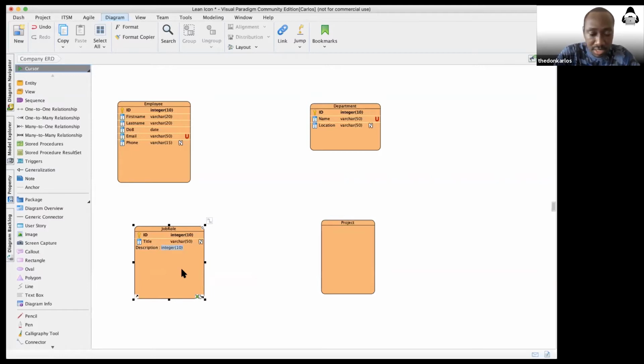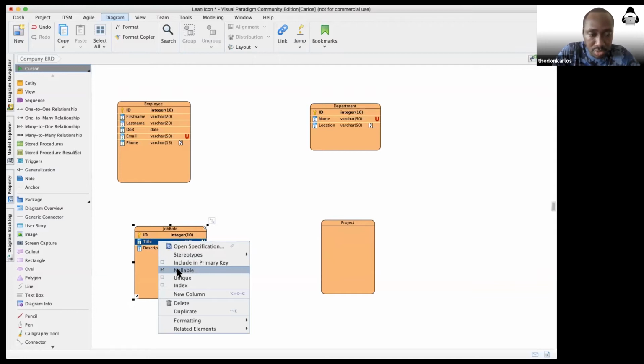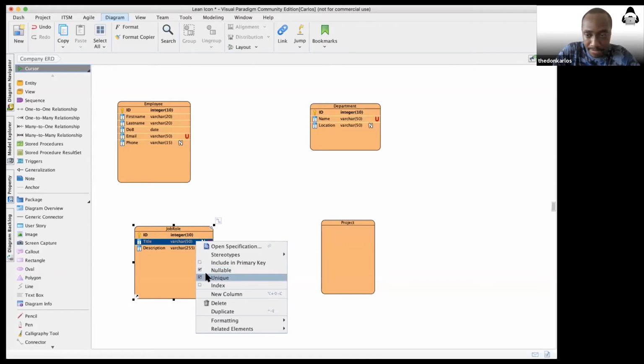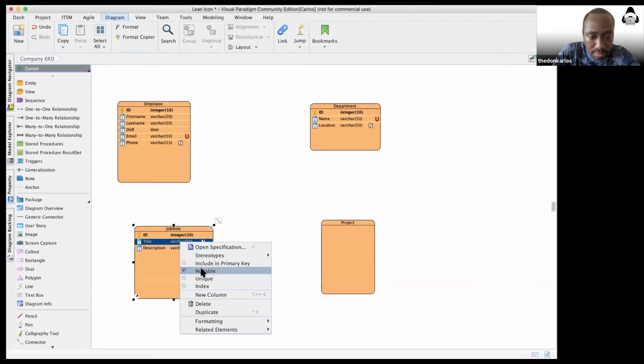Now take note, I'll just say VARCHAR here and hit enter without entering the number, the limit, and it would assign 255 as the maximum. So job title would be unique as well. Description can be null, and then nullable.